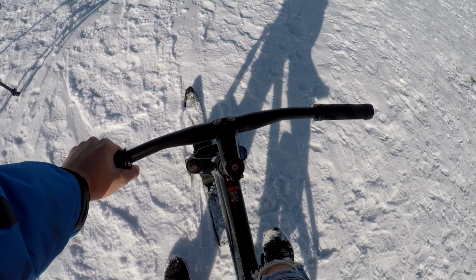So you can do it with a BMX bike too if you wanted, but I did it with a mountain bike, so it would have a little bit more suspension. So the higher the bottom bracket, which is where the pedals are, the higher that is, the better it is. So I tried to make that as high as I could off the ground, but I think it works awesome. I tried it out up the mountain, and I was just in the powder. There was a layer of hard packed snow, and the top of it was this nice, nice powder. It wasn't a very long run, maybe like 30 seconds, but ooh, I was carving through the trees back and forth.